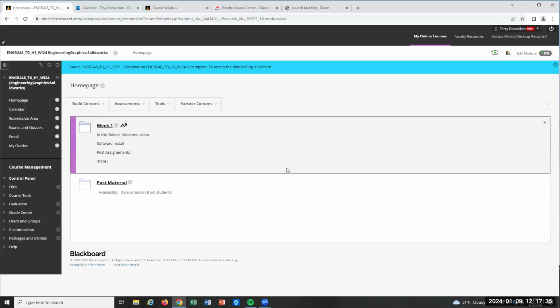But we've got to get the drawing part down too, because that's obviously what we do with the part after we get the part modeled. We make a drawing, and then that's what we typically share with whoever is going to build this thing for us, right? All right, let's look at the syllabus.